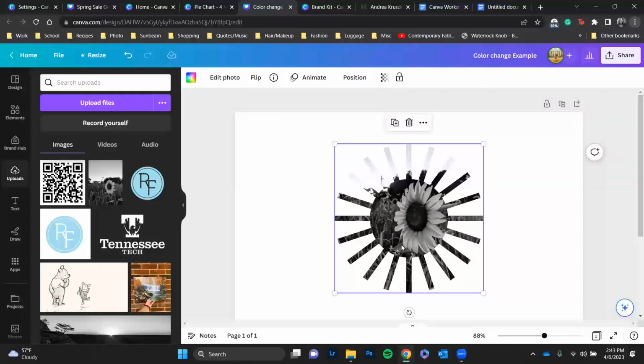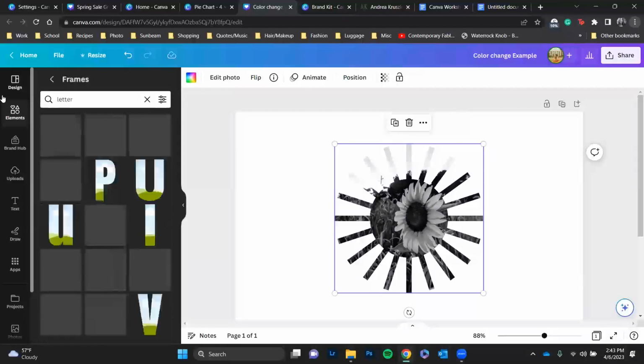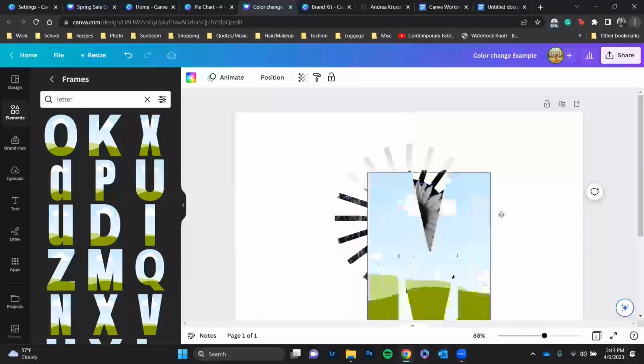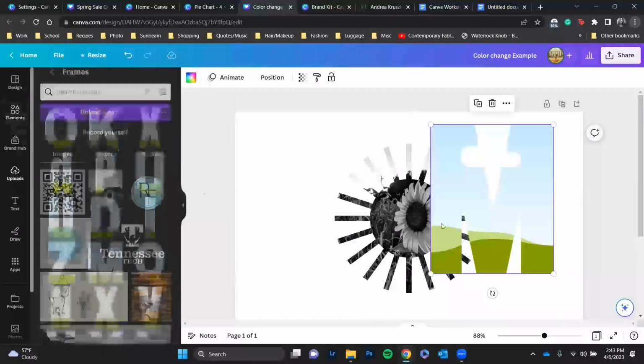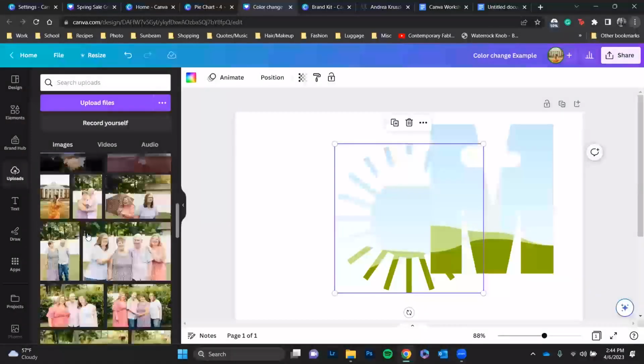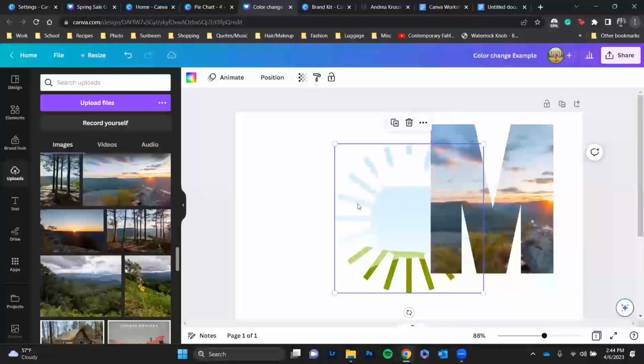Text. You would just do a text box and then put it in there. Now you can put photos inside of a letter shaped frame. Yeah, you would search letter frame, and then they have a whole collection of them, and there are different fonts. If you wanted to put text inside of there, like an overlay, you would just put a text box and write what you wanted, and it would lay it on top of it. There we go.